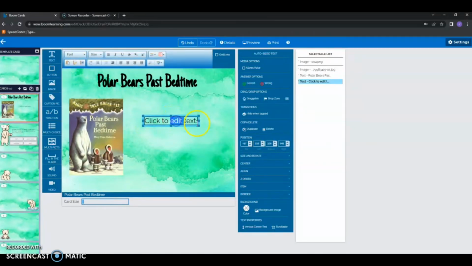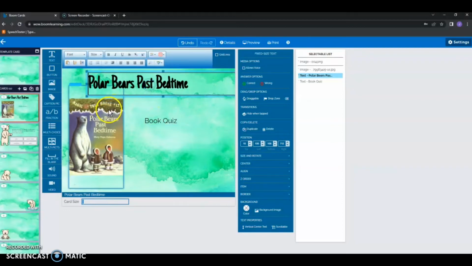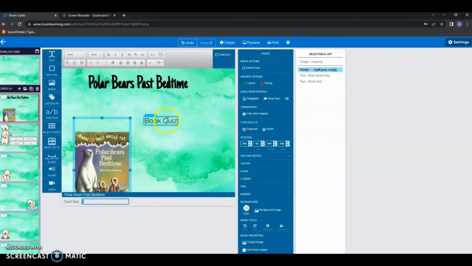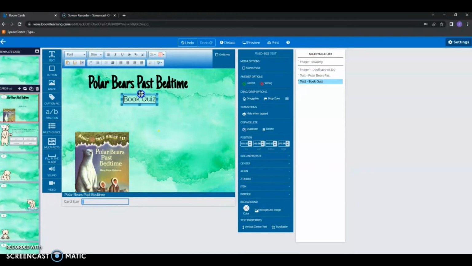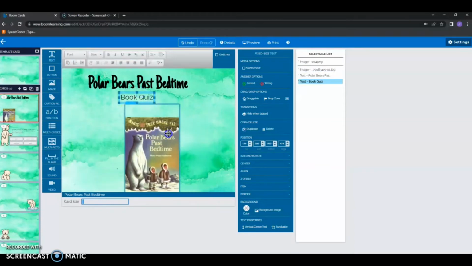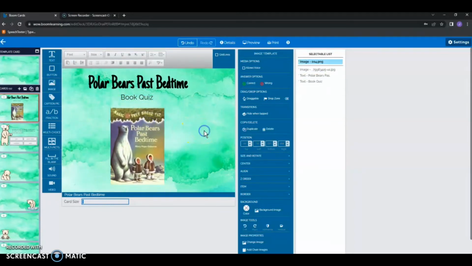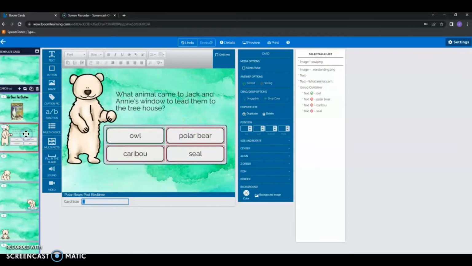So I'm going to go ahead and drag the little text box. I'm going to rename this. Again, if you see, you have a menu on your right hand side and you have the menu on the left hand side. The first one that reads text, you just drag that square over to your card and automatically it adds whatever you're trying to add. So I'm just moving around just to make it look aesthetically the way that I want it.